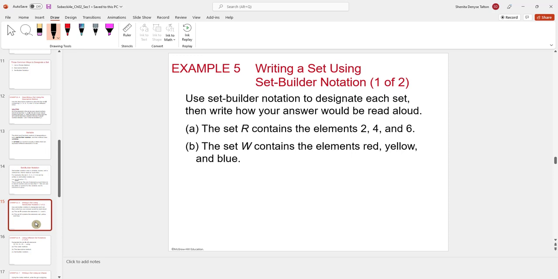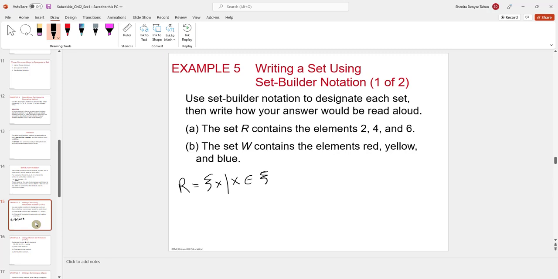So let's look at this example, and we're going to write this in set builder notation. This first one says the set R contains the elements 2, 4, 6. So you can write it as R is a set of X such that, if you look at 2, 4, 6, these are even numbers.